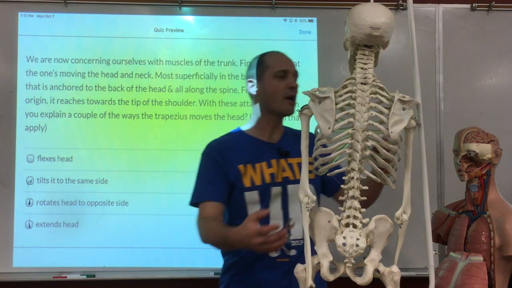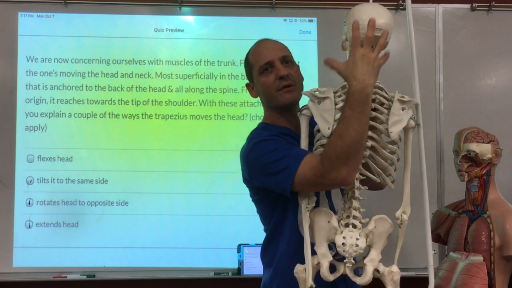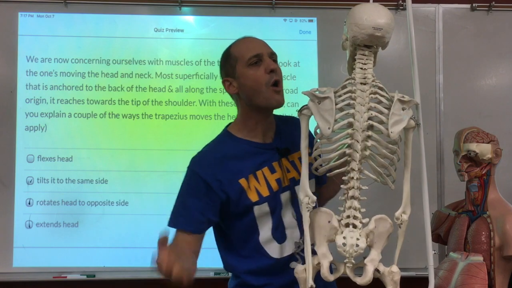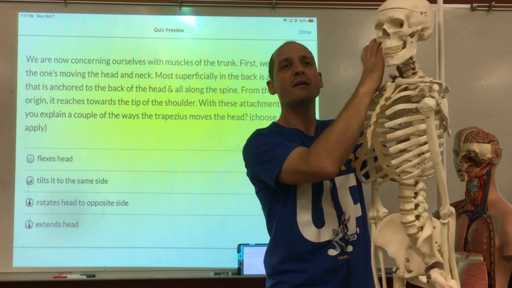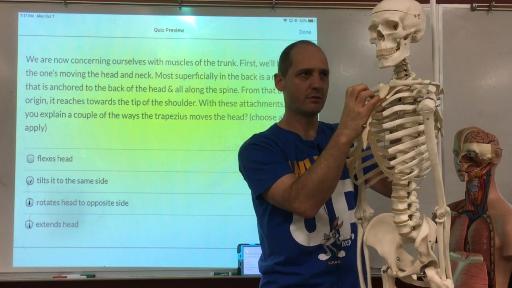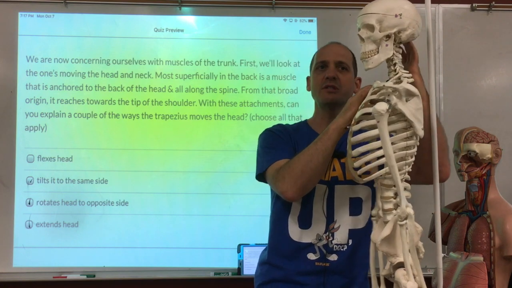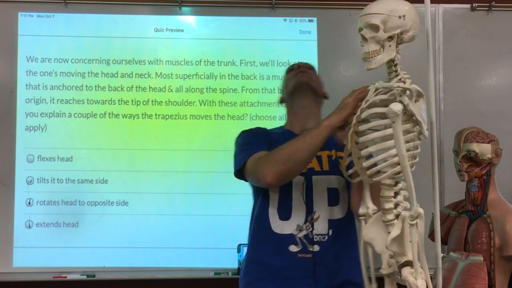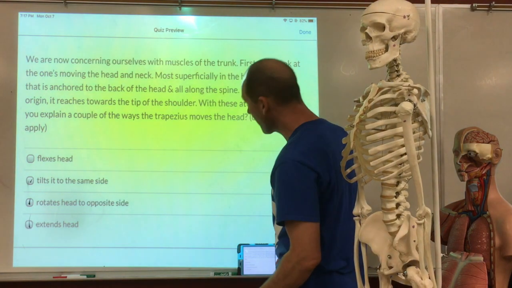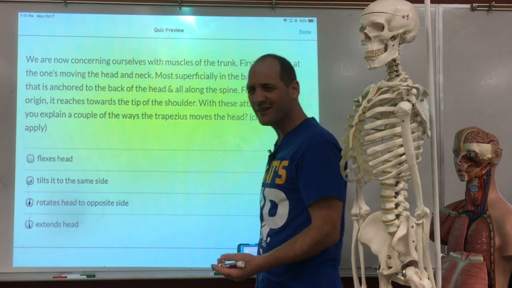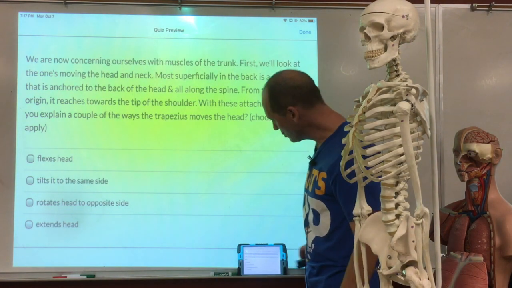So that gets me to that concept. So if the muscle in the back here extends the head, brings it back when these muscles contract, where do you think a muscle will be that flexes the neck, brings the neck forward? In the front or in the back? The muscles in the back will bring it back. Where would you think the muscles will be that do this? In the front, right? There you go. See, that's how you look at muscles. You gotta learn the names, but you try to understand the function.